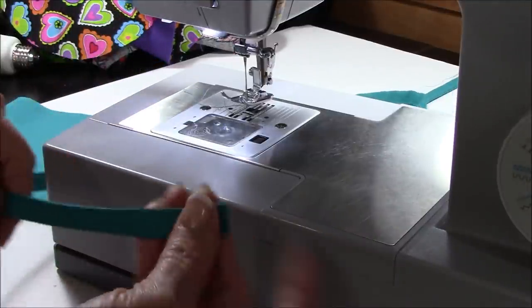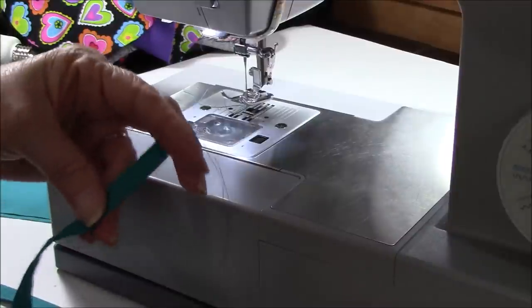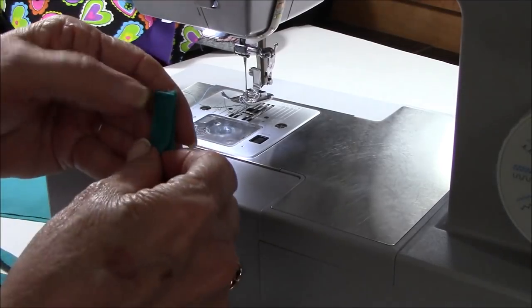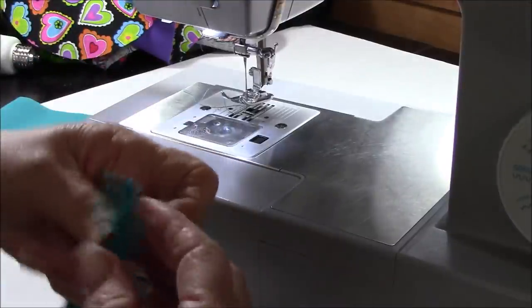I'm going to fold this. I'll take my two sewed ends together. Clip that thread off. Fold it in half and cut it at the fold.